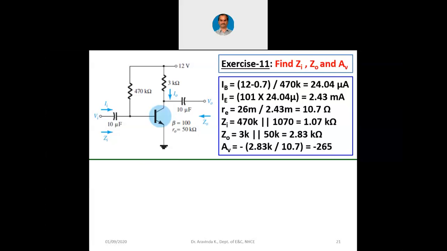But look at the input impedance. Input impedance is supposed to be very high. No, it is not so. It is actually low. It is only 1 kilo ohms. Output impedance is supposed to be very low. No, output impedance is now very high. But if at all we connect a series connection of amplifiers, this is fine now. If at all we use this circuit as a pre-amplifier, then we need not worry much about output impedance because we are not going to directly connect our load to this circuit.